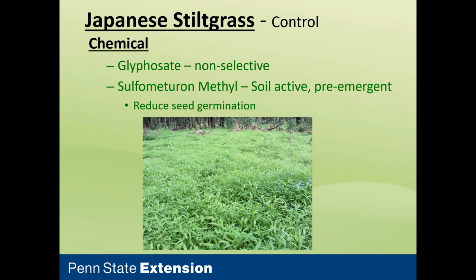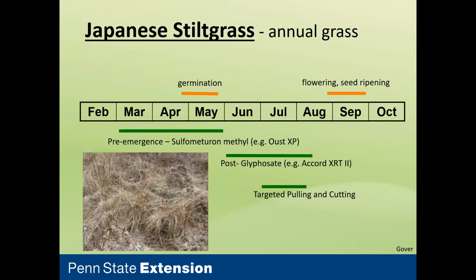if you applied it early enough. So I have found using something like sulfometuron methyl is going to be the best approach. There are some other products that work specifically, if you want a more selective approach, on seed germination in the soil, so they have just pre-emergence activity. Sulfometuron methyl has both. It'll kill the existing grass, but it'll also work on seed that's trying to germinate in the soil.